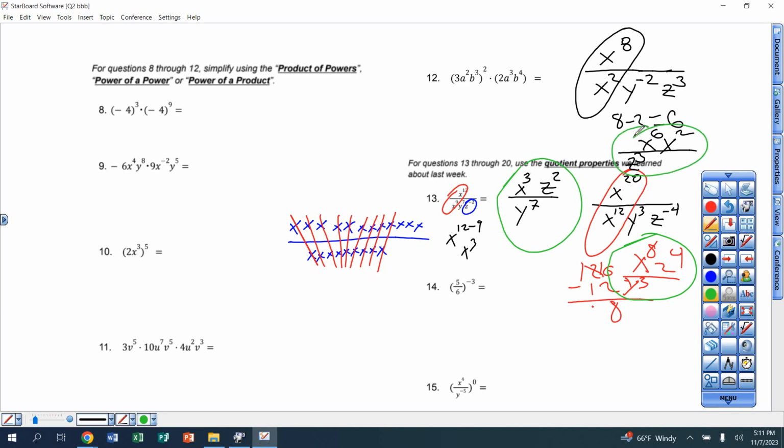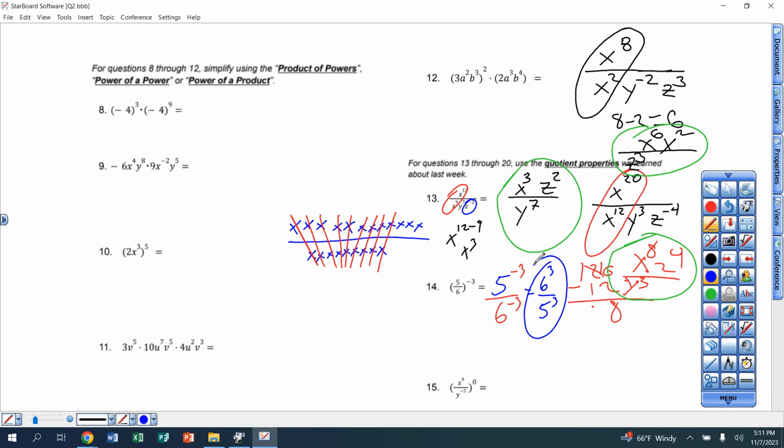All right, the next one is this guy right here. You have an exponent. Oh no, I get that one. You sure? Yeah. Because it goes to both, the way we like to do is maybe distribute that so that gives you 5 to the negative 3rd over 6 to the negative 3rd. Mm-hmm. And then you switch both, right? So when you switch it, that becomes 6 to the positive 3rd over 5 to the positive 3rd. That's one way of writing it.